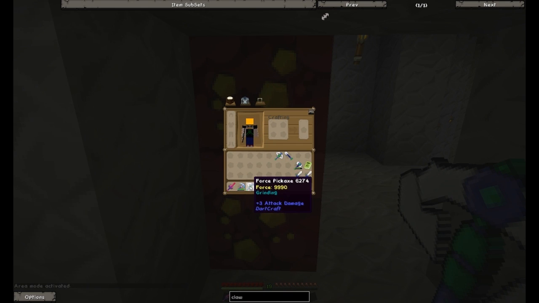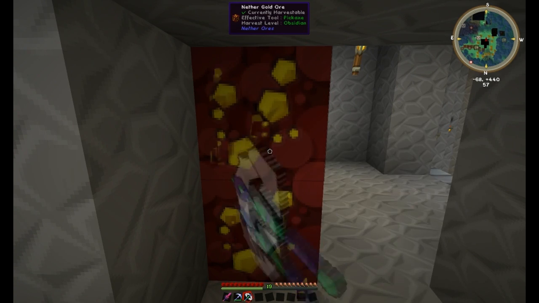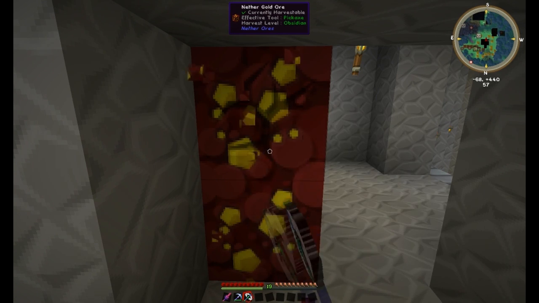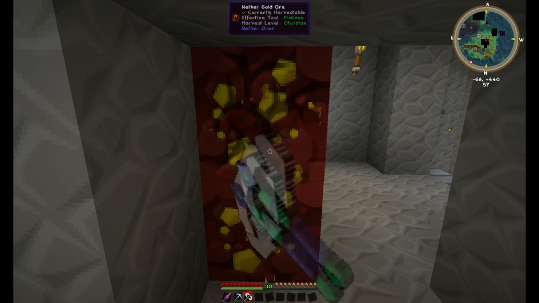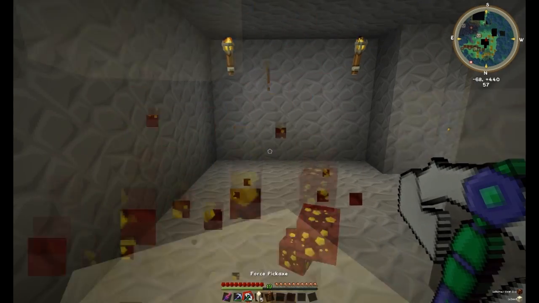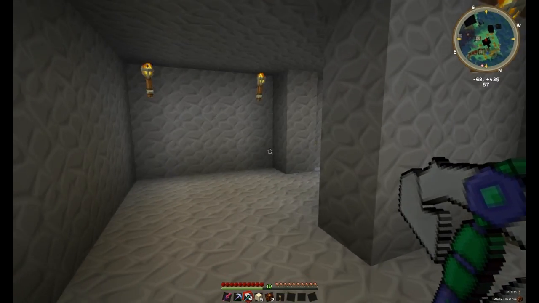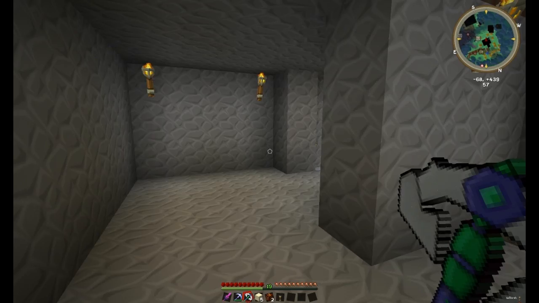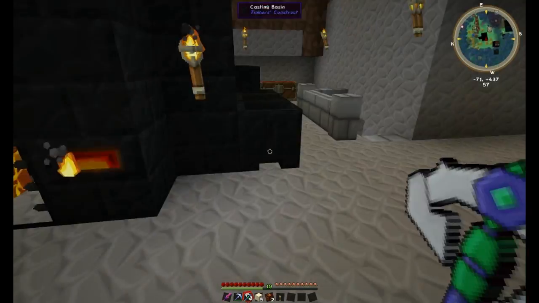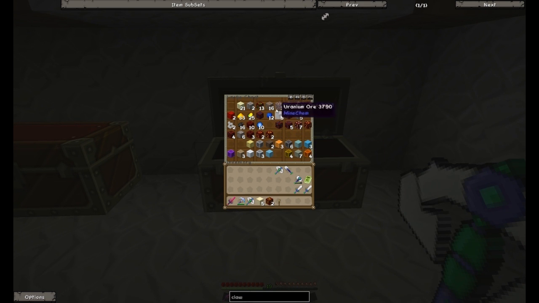This is the one with grinding on it, right? Okay. Give this a whirl, see what it does. Ooh, okay. Right, well, it worked. It did the area, but it didn't grind that, but it did grind the stone into sand. Okay. That's fine. Now, I think the problem is that that's nether ore.